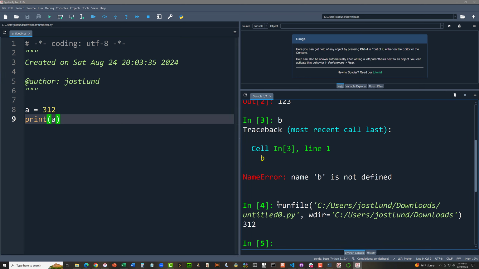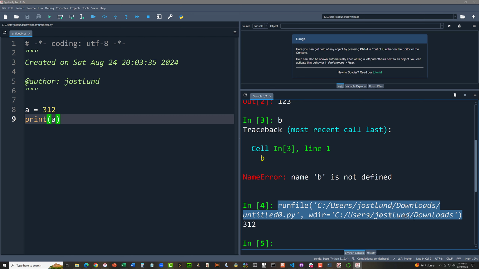Now, this information here simply describes the internal function that gets called in order to run your program. The first argument for run file is the full path name of your program file.